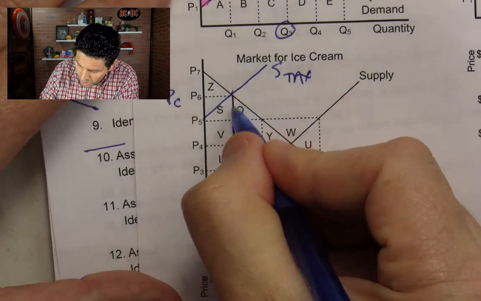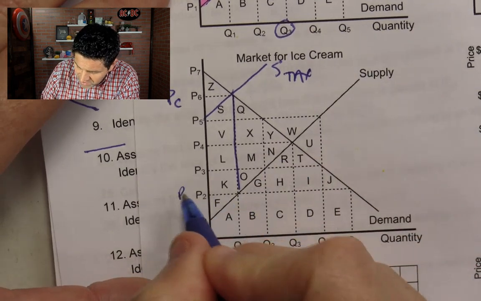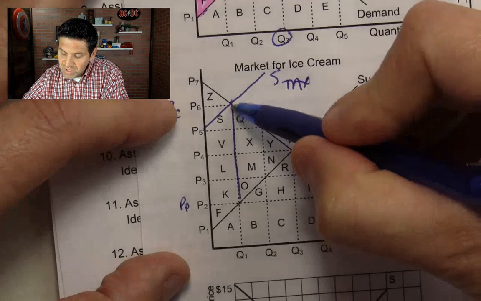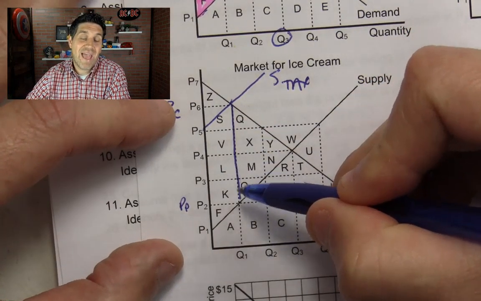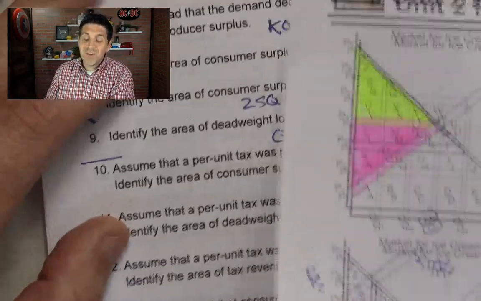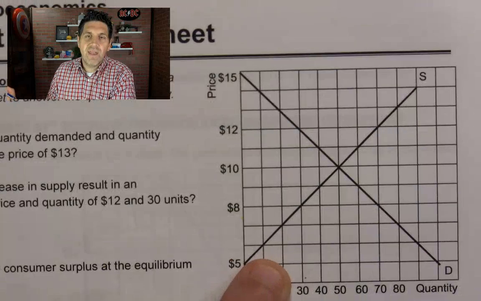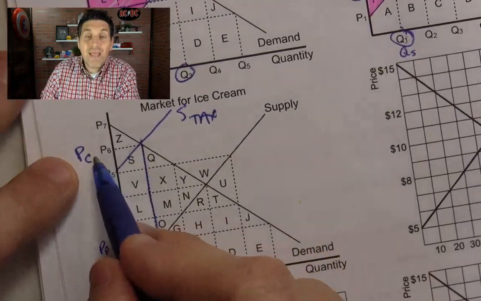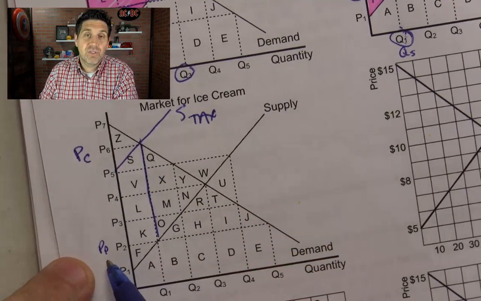So if you go all the way down, vertical distance, down to the old supply curve, this is the price that producers actually get to keep. This vertical distance between these two supply curves is the amount of the tax per unit. It'll make a little bit more sense. So if right now you're like, what? It'll make more sense when we get over here in the next question. But for now, understand that the price that consumers pay is not equal to the price that producers get to keep.